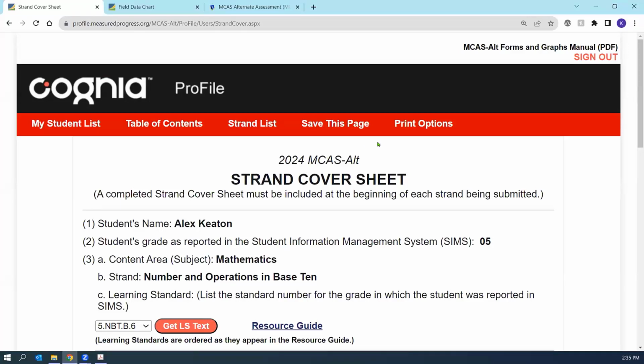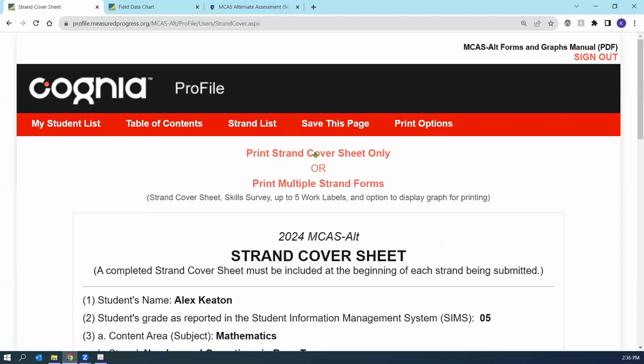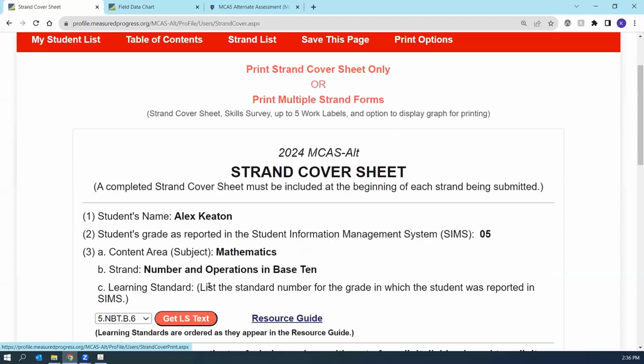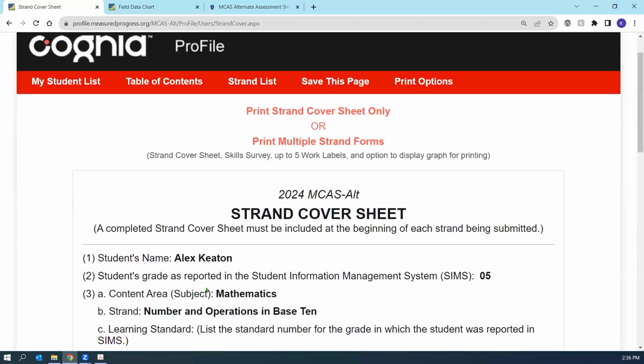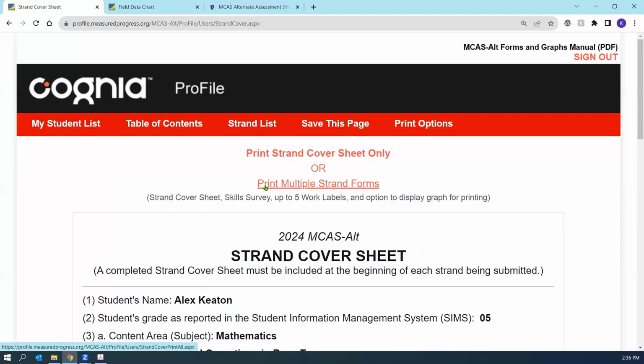the binder, when you print from the strand cover sheet, notice it doesn't say printer friendly, it says print options. This morning, we generated just the strand cover sheet. Remember when it prompted us to replace those XX accuracy and XX independence in our measurable outcome? But you can print multiple forms. So when I click this, what's below is giving you a heads up of what it'll do.